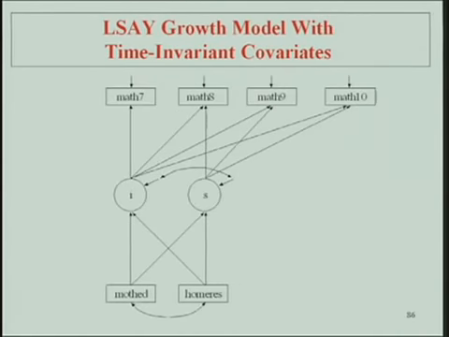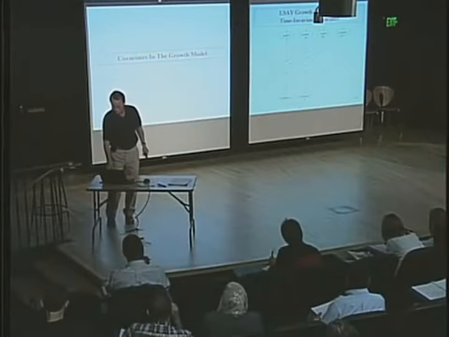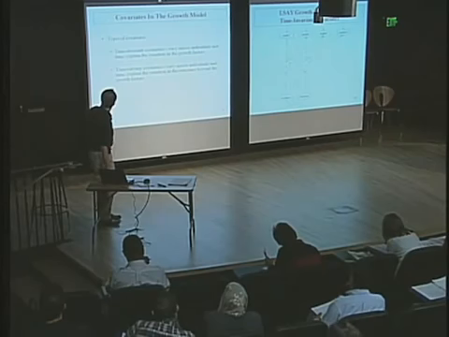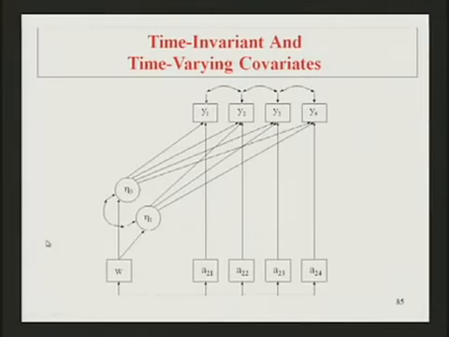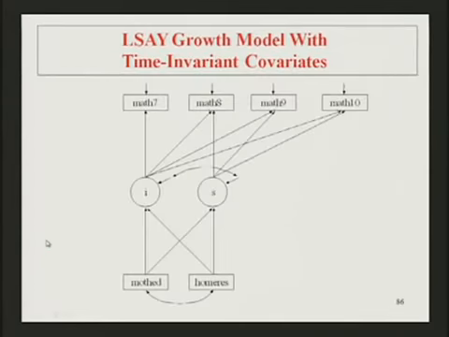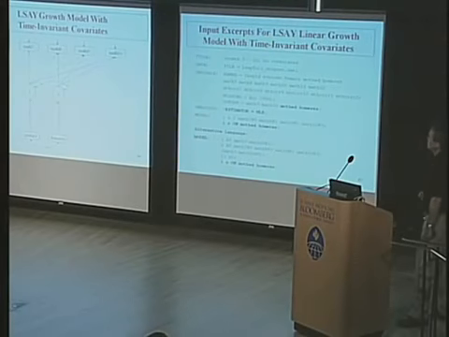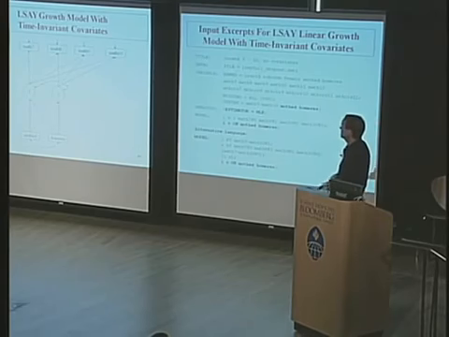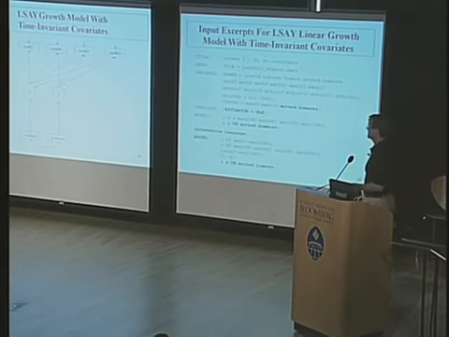We're going to take a very simple example. Two time-invariant covariates. This is just the two covariates. I'll do 86 here so we have it in the right order, 86 and 87 is what I'm trying for. So first of all, down to the nitty-gritty details. How do we specify this in Mplus?